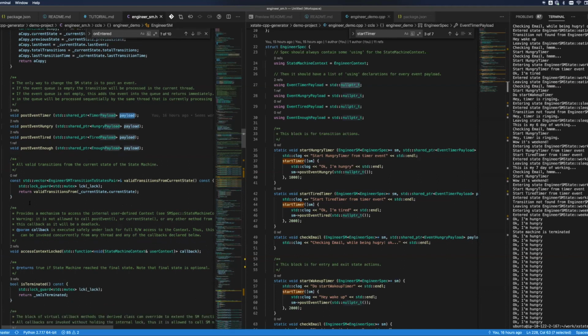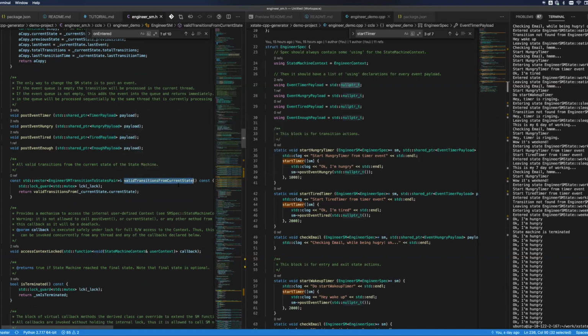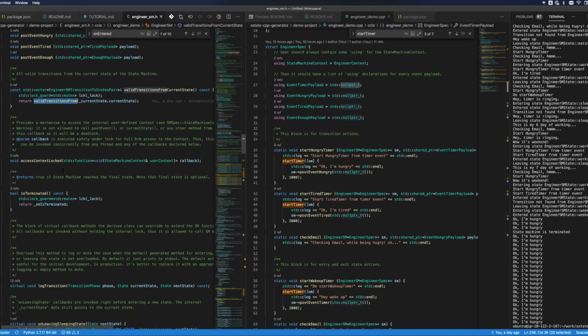Let me just show the next methods. This is the valid transitions graph from the current state. Internally, it's just using the statically generated methods, but passing the current state. The internal context can be accessed using this method.